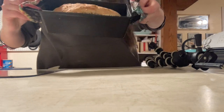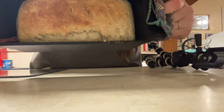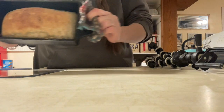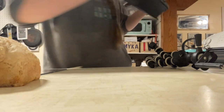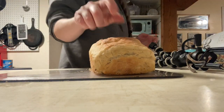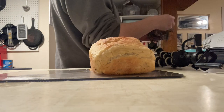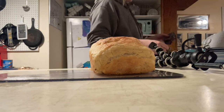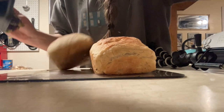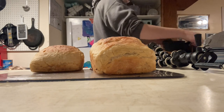We just took the bread out. What I did was 350 degrees for 20 minutes and then 400 degrees for 10 minutes. The instructions I saw actually didn't have a temperature on the oven. It looks good and they have a nice hollow thunk when you hit them. Burn my fingers a little bit — there's one, looks pretty good, got a nice sound to it. Those came out super easy. Number two — whoa, look at that, fell right out of the pan! I think the butter was the way to go.